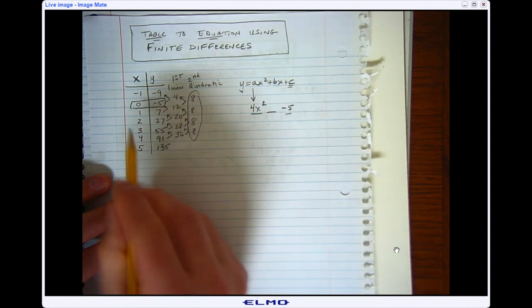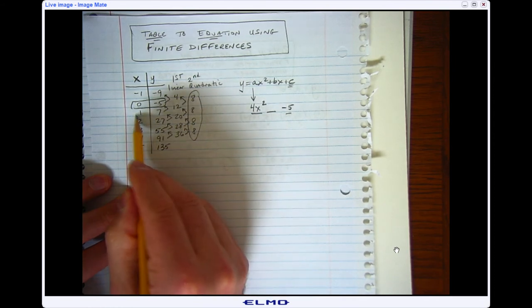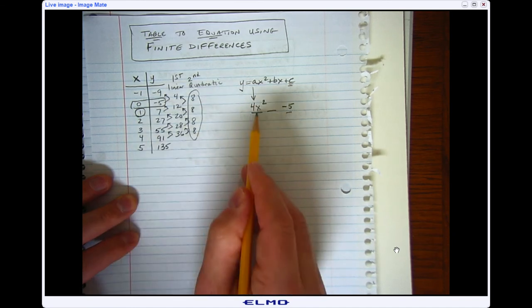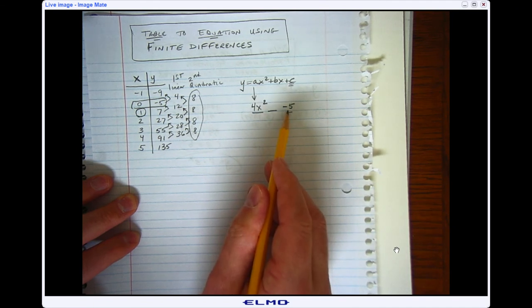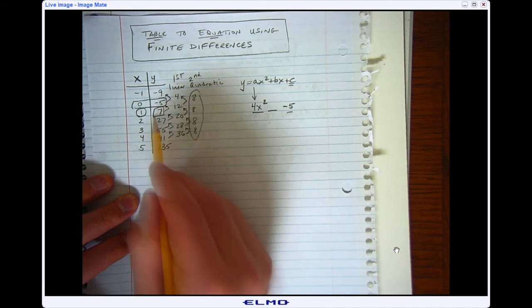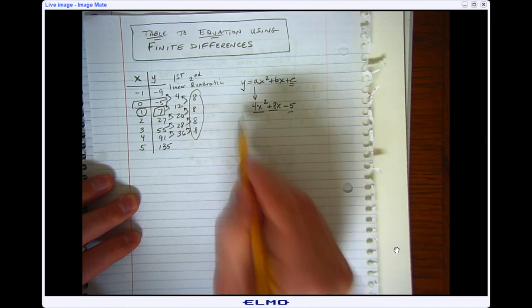What some of you are asking about is, how do I find the b value? Well, all I usually do is I take 1, which is x. When I plug that in, 1 squared is 1, times 4 is 4, minus 5 is -1. Then you have to ask yourself, how can I go from -1 to +7? And in order to do that, I would need a +8. So that ends up being my b value.